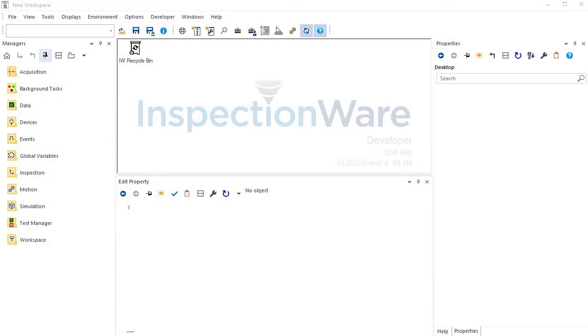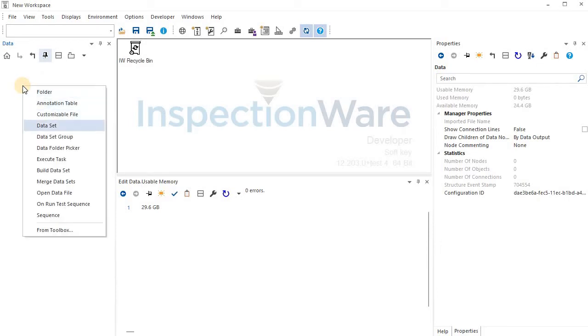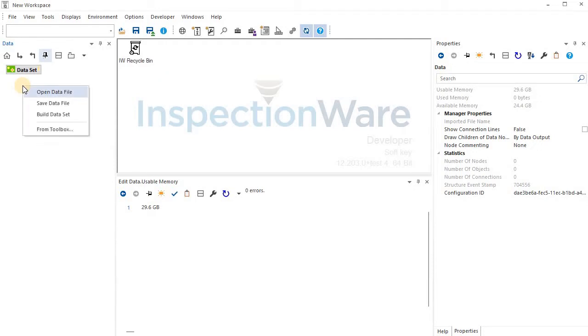Okay, so today we're going to talk about building test data sets that you can use to try things and help develop your workspaces and your techniques. So I've got a property window here, and I'm going to go into data, A for add, data set, and build data set.